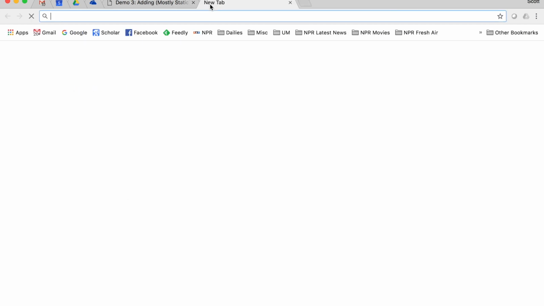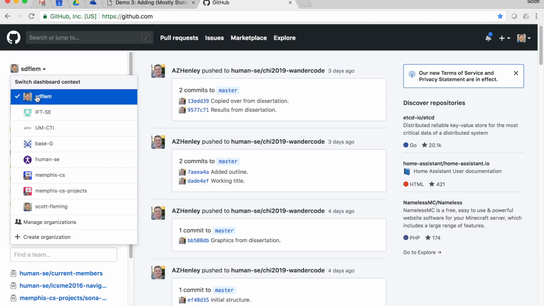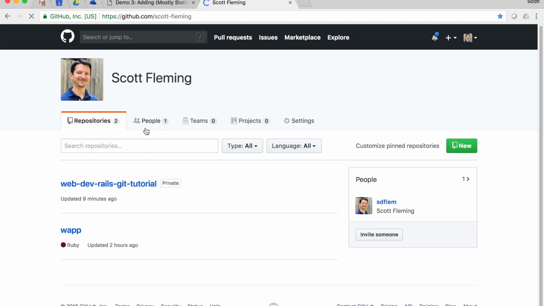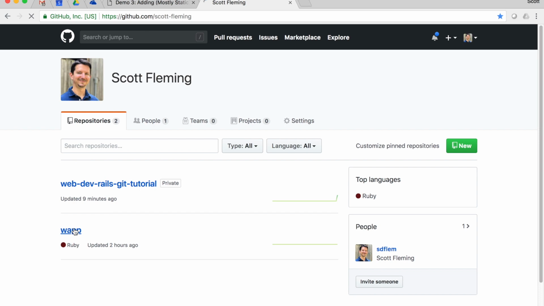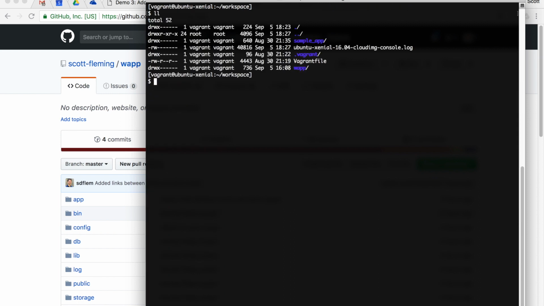So let me hop over to GitHub to this repository. So here's the WAP repo. And so what I'm going to do, I'm going to cd into the workspace folder. And you can see that there's WAP right there that I made last time.